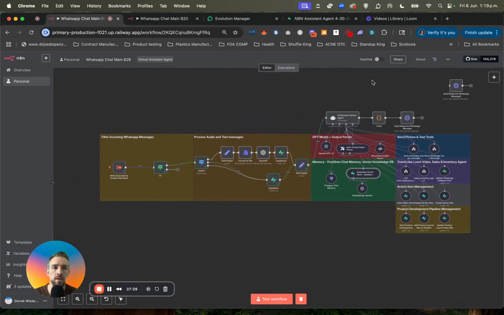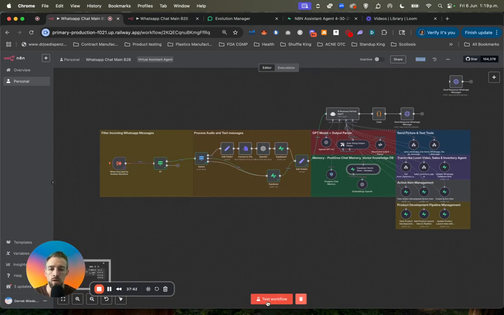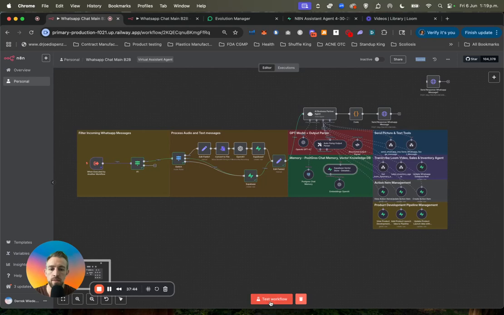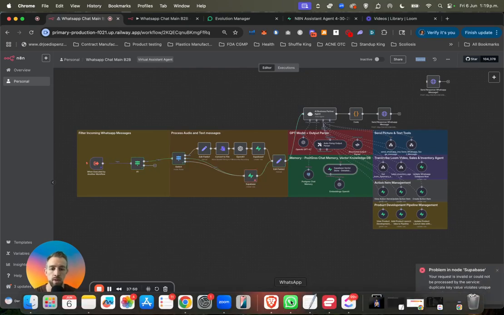I'm going to save that. Now I'm going to make this active. Oh, it looks like you don't need to activate it if it's activated by a sub workflow. So now let me test the whole workflow here and see if Novi responds to that group message.